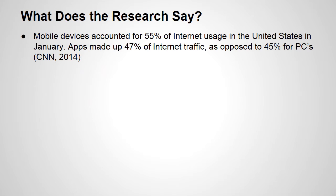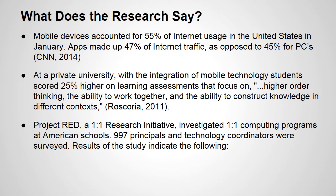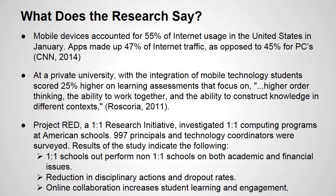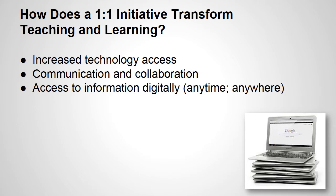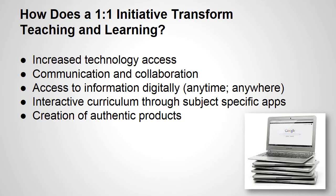Research supports the WPS Digital Learning Initiative by demonstrating a need for a continued increase in mobile device use, especially by the student population, as well as a need for blended learning in an interactive, collaborative learning environment. By providing a digital learning environment, teachers will be able to better accommodate different learning styles by using a blended learning format. Blended learning involves the use of face-to-face teaching as well as the use of online resources.